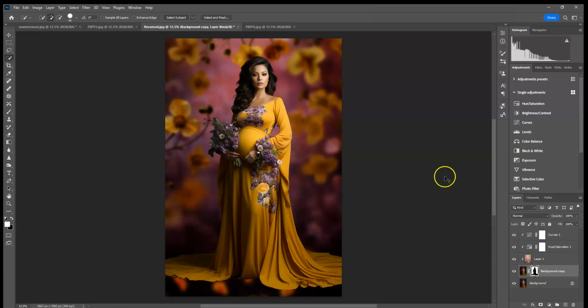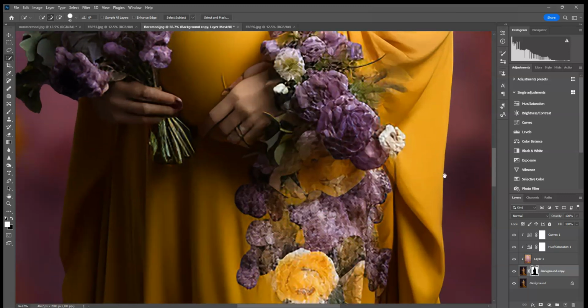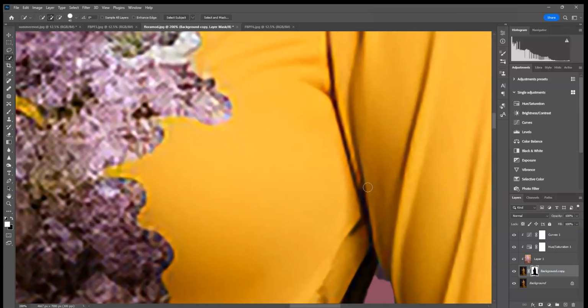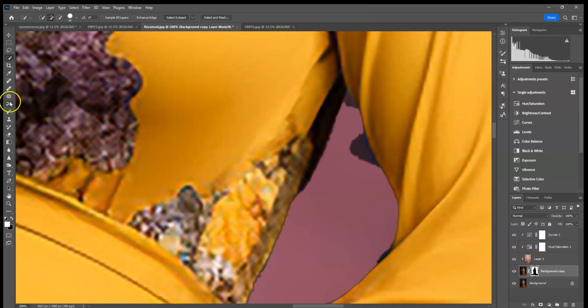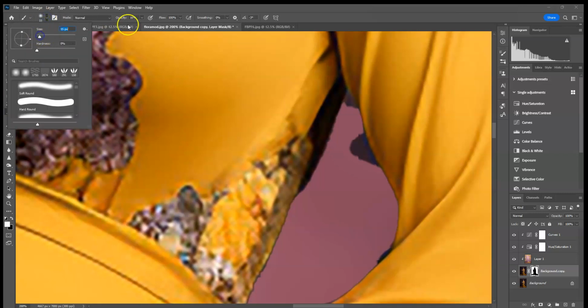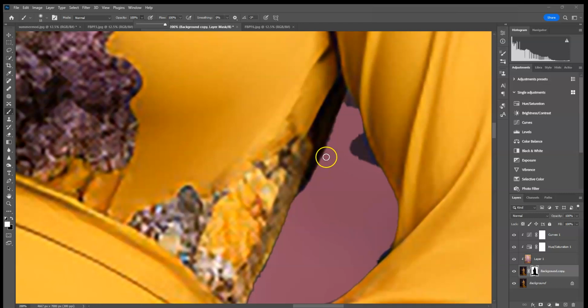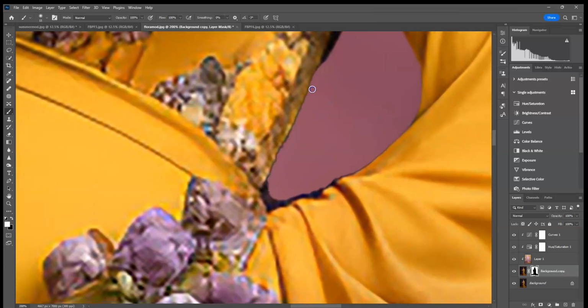mask here on my subject, and I'm going to zoom in, and I'm going to clean up the edges first. So I'm going to come in and I'm going to use my brush at 100% opacity. Same thing, white to brush on the overlay, black to brush off. And I would, again, do this around the entire image, but for tutorial's sake, I am not going to spend that much time doing that.